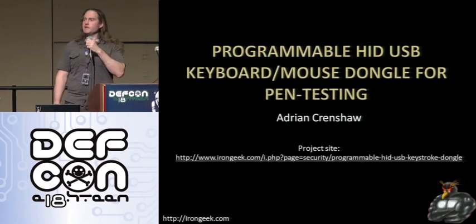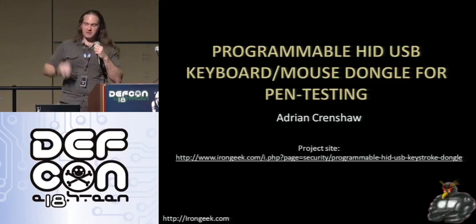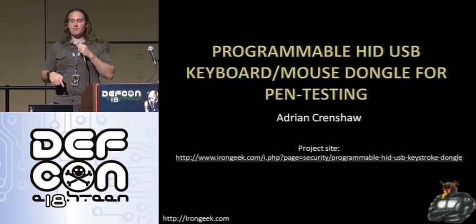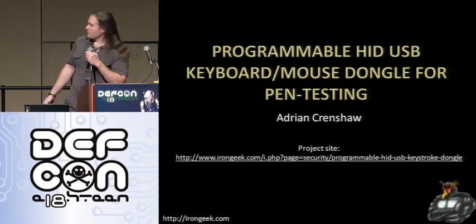Hopefully y'all will be able to tolerate 3 hours of Arduino goodness, since the last two presentations had some things to do with Arduino-based development environments as well. My particular talk is on what I like to call the programmable HID USB keyboard mouse dongle for pen testing.